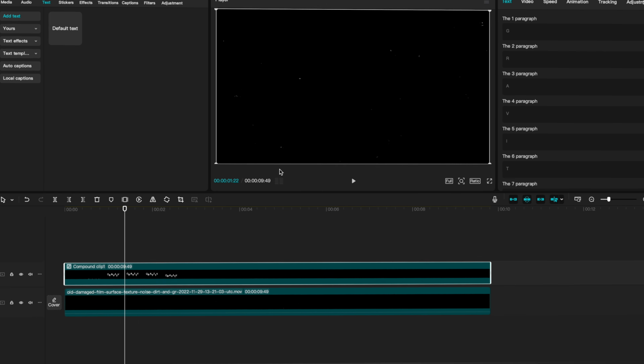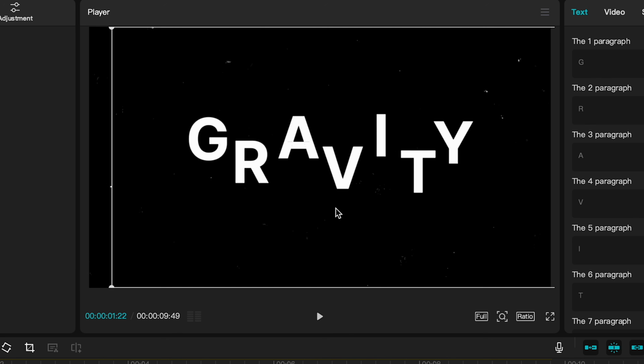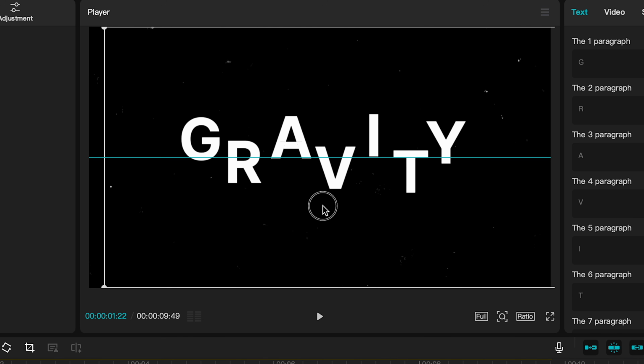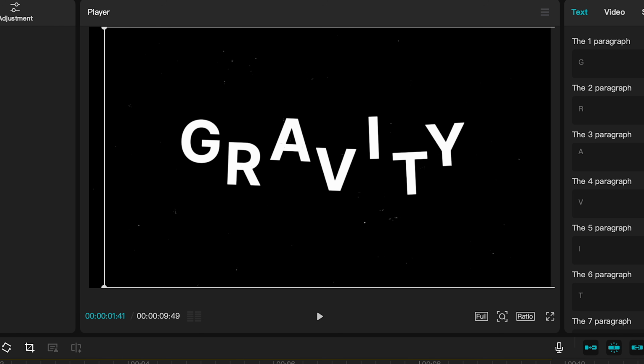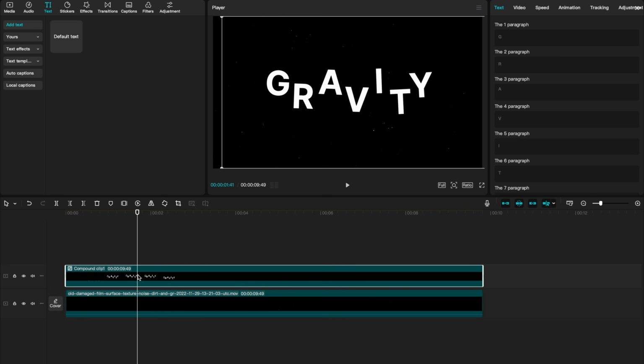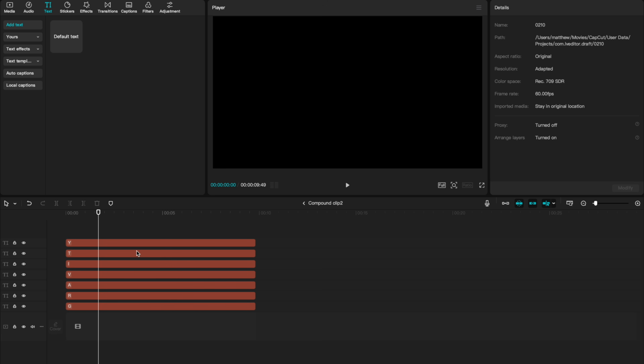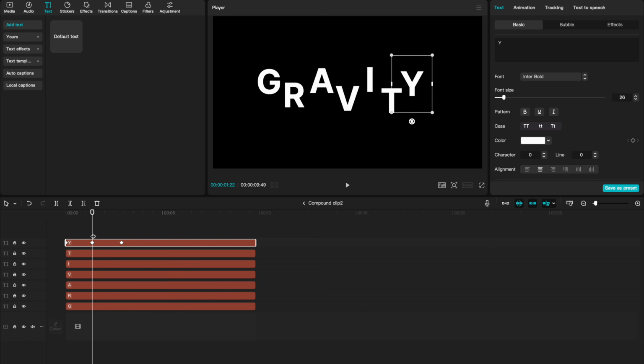This is going to just group all of our letters together, and from here, we can change the X value to reposition it to the center, just like that. You've now done most of the work, but we'd still need the words text and effect to pop up. I'm just going to copy our compound clip by holding down Alt, or Option on Mac. Now let's go into our second compound clip and just leave the letters that we need.